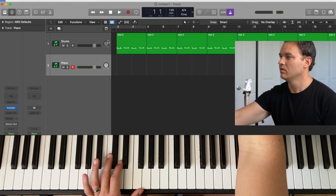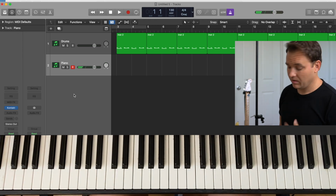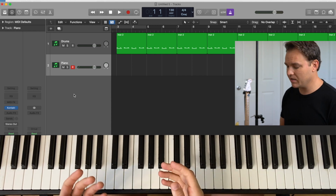All right? So it's not mixed or anything. It's just flat. So if you remember, we did that lick. We went. All right? So I'm just going to lay three verses down of this in a tag. I decided.